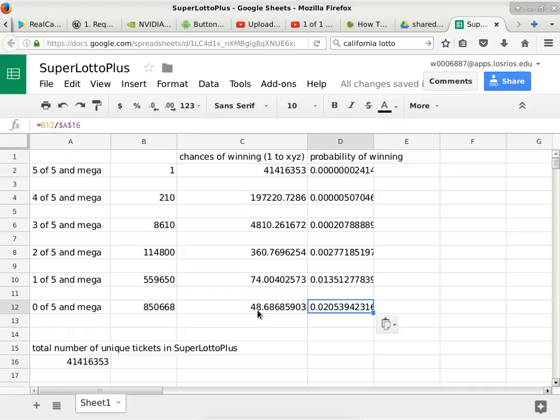Is that okay? Okay, what about the other ones? I intentionally left some space here because this one is representing 5 out of 5 and not matching the mega. So what are the chances that I can do that? Or how many tickets will fall into this category? It's only matching 5 out of the 5 winning numbers, but it does not match the mega number. What do you think it's going to look like? 5, right? Because we need to match all 5 of the 5 winning numbers. Which means how many non-winning numbers can I choose? 0. I don't have any non-winning numbers to choose.